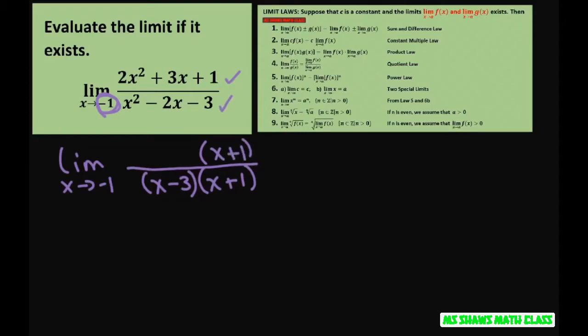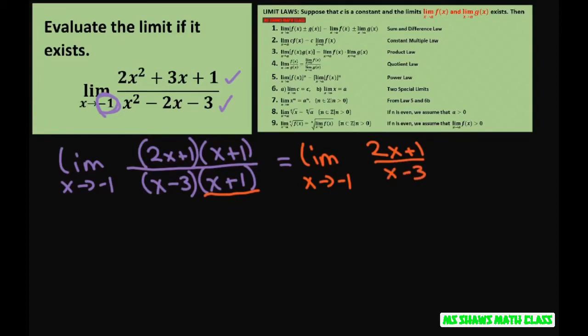The reason I did this one first is that it's easier. And I can see, and I know I want to cancel out this. So this one is going to be 2x plus 1. Now, this is where our hole is going to occur. So the limits are the same if we write it this way. Make sure you write the limit again, and the limits will be the same, even though the domains are different.